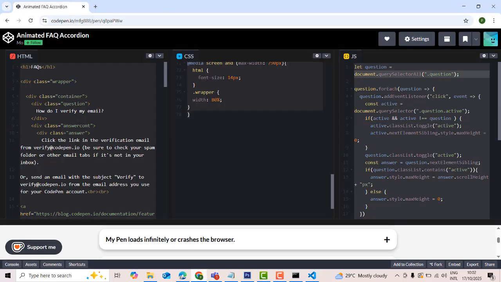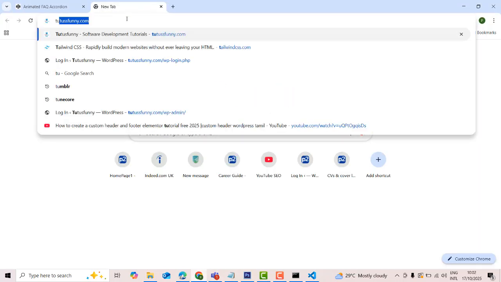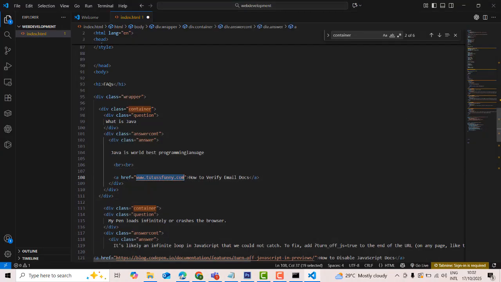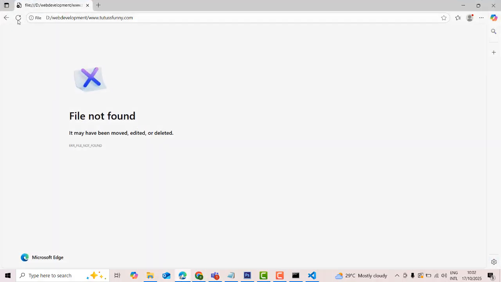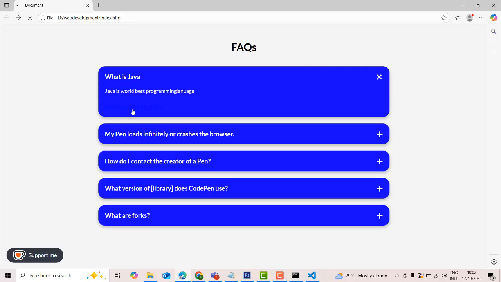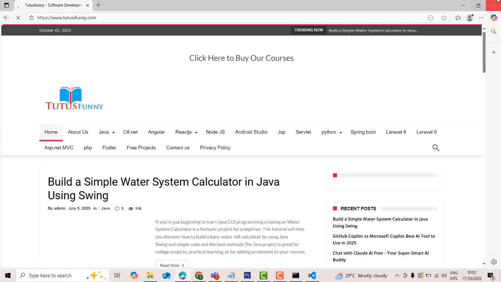So write this one. Copy this from the HTML. Otherwise, it will not work. HTTPS. Now it's working. Now you can see it goes to the respective website.